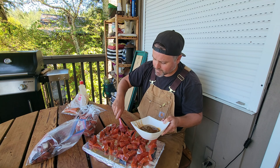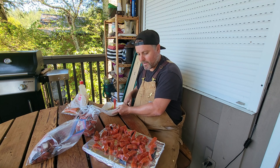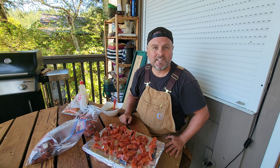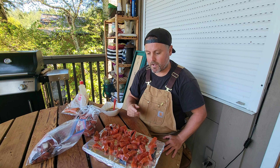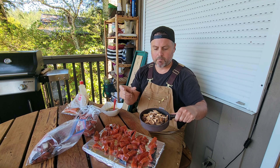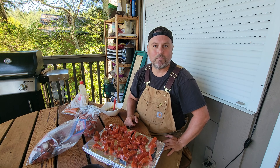Lesson learned — if you're doing this yourself, you may want to prep inside where the wasps can't get to them before you put them in the smoker! We're going to fire these into the smoker, load all five trays, and come back in two hours to show how they look and add another layer of glaze. For smoking chips, we're using cherry wood, but you can use apple chips or compact pellets — whatever you prefer.